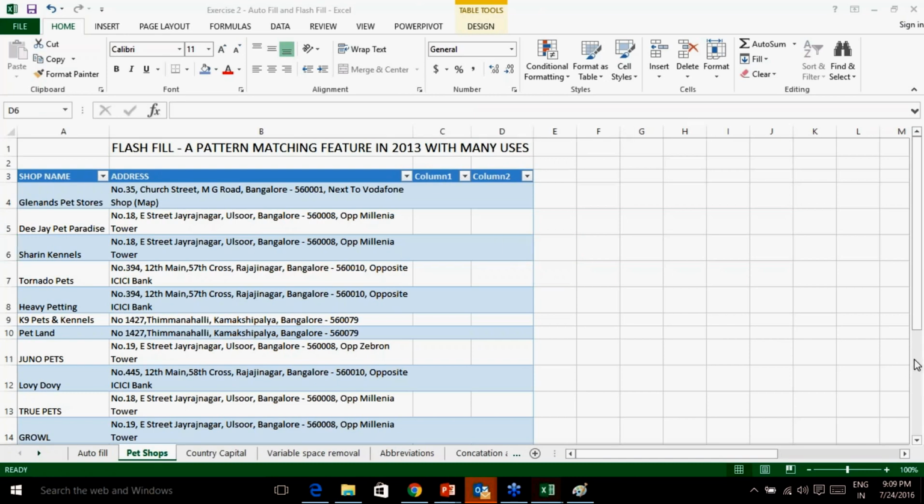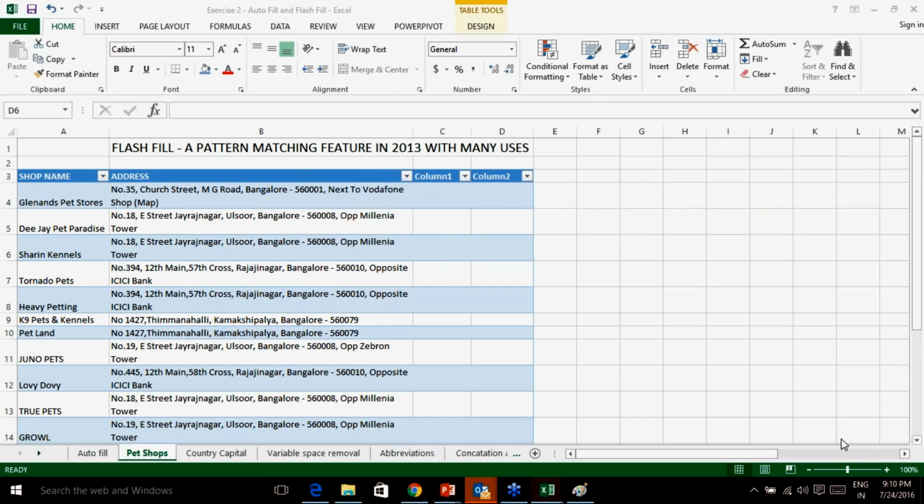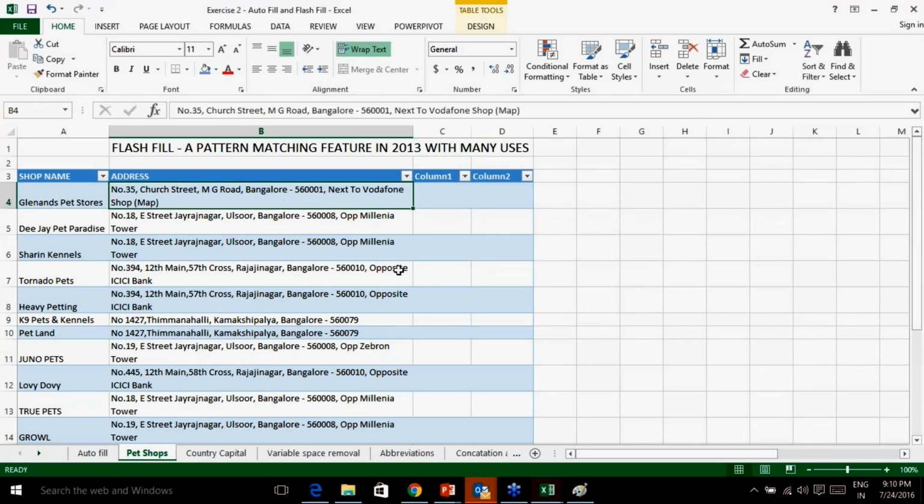It's this feature where you can get information, and I actually went to Just Dial and I was looking for pets. Okay, so basically what I did was I went to Just Dial and I said pets Bangalore, right? And what I got was some results, and I've got those results over here on the screen. I just pulled out those results for myself, and I said, what can I do with this, right? So the interesting information here is, that when I looked at the information I got from Just Dial, I got an address that had everything bundled up into one cell.